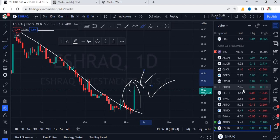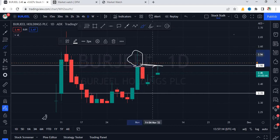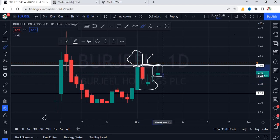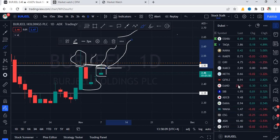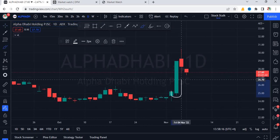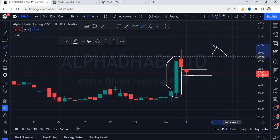Burjil today opened with a gap up and is still looking positive. It touched 2.50, which is the resistance — the market previously tried to cross it and got rejected twice. From here, we are seeing a bullish candlestick pattern. I was expecting it could go past 2.50 and start a new rally. Today's closing is very important — if it closes around 2.48 or 2.49, that would be very positive and we can expect upside momentum. Alphadabi — we see only spikes and it's not yet trending. There was a spike with around 10 million shares exchanged, but it couldn't hold. This looks risky. Let it establish a support zone and then we'll look for a breakout. For now, this is in a no trading zone.